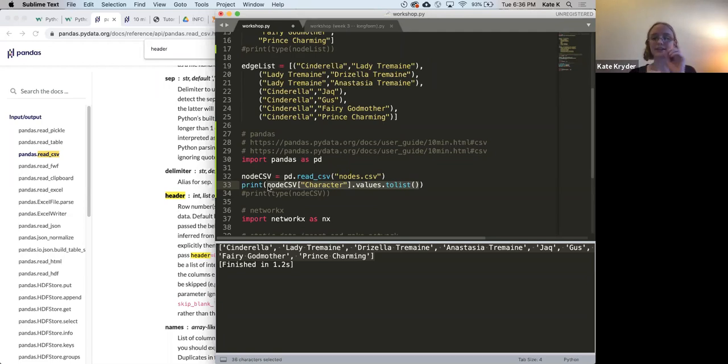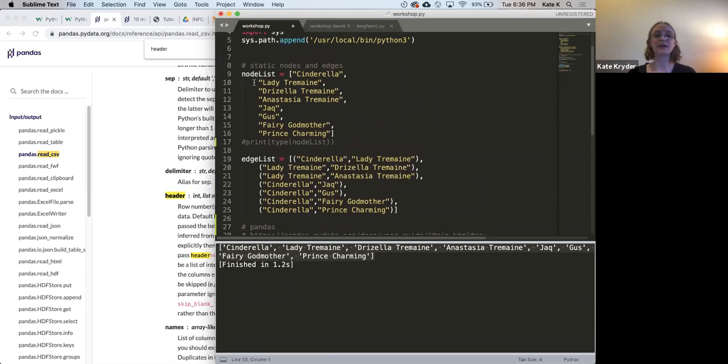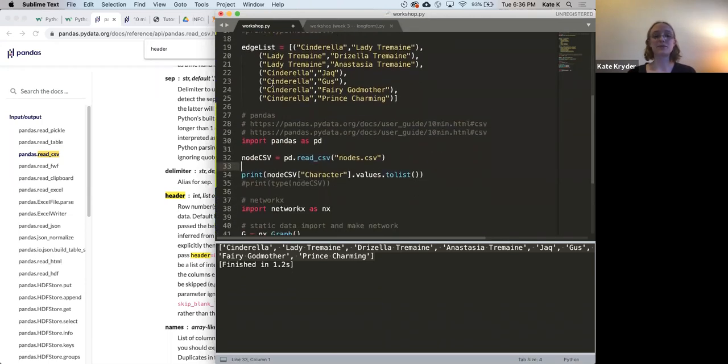We played with it inside the print function so that we could see it. Now we want to save this as a variable. So what you do is copy just that inside. Let's specify a new variable. In this case, we're going to be replacing node list, but let's make it a new name. So in this case, node CSV list, almost the same name, but a slight variance so that we can always have our static version, but move on to the more complicated CSV version and replace it.